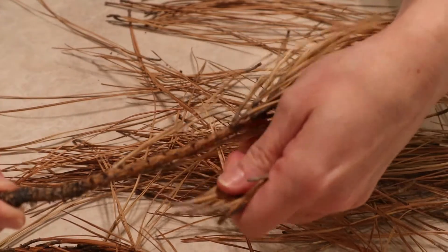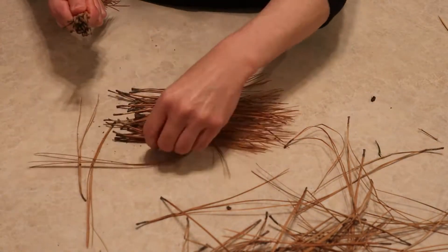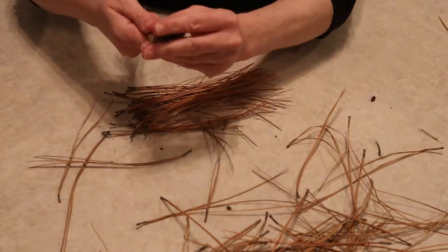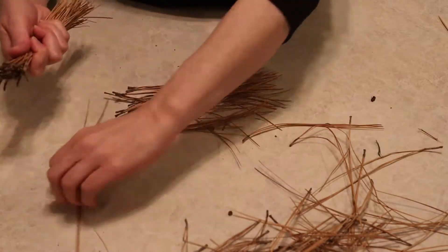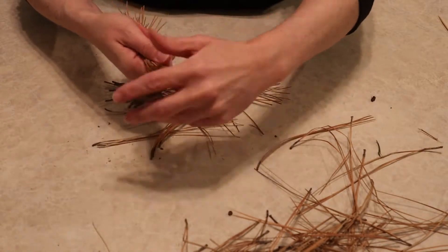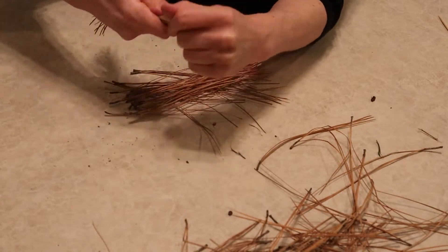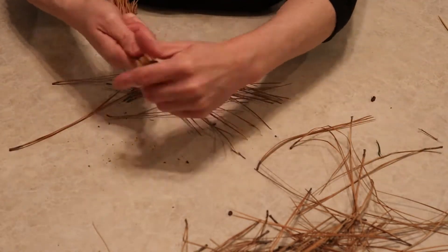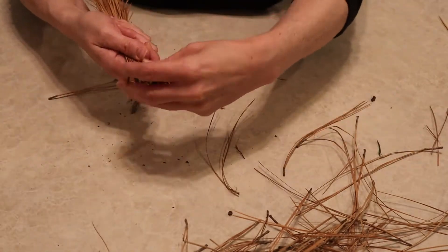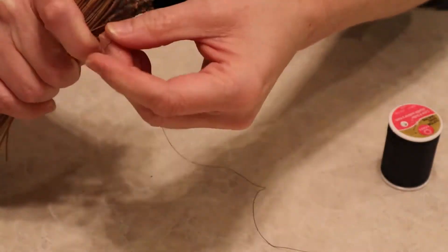You can see that it's very easy to take these needles off of the twigs once they are dry. I'm just going to get a nice stack of needles together in my hand and make sure that they're all facing the same direction — the ends together flat so they're all kind of the same length. I'm putting them together so that if they're bent they kind of bend in towards the other pieces so there's not a bunch of crazy flare-outs.